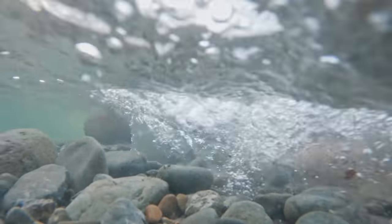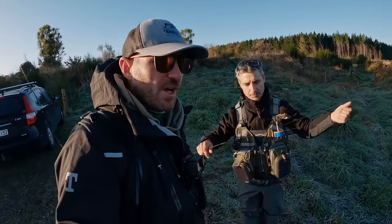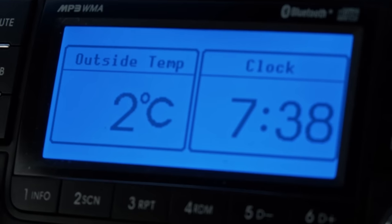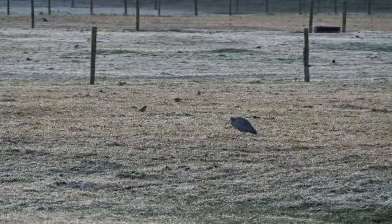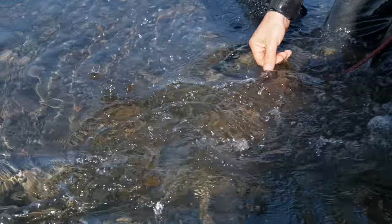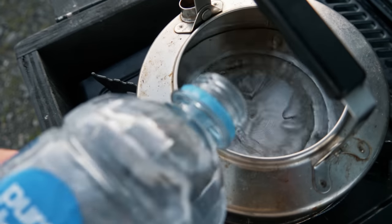Well, I'm here with Angel, and he told me last week you just wouldn't believe how many big trout are in this river. So we're going to go and catch them. It's winter time and the big trout are running up from Lake Taupo on their way to spawning, a bit like steelhead do in the US from the lakes. And yeah, pretty decent sized rainbow trout, generally up to sort of 3 to 6 pounds. So some good fish around and hopefully in really good condition.